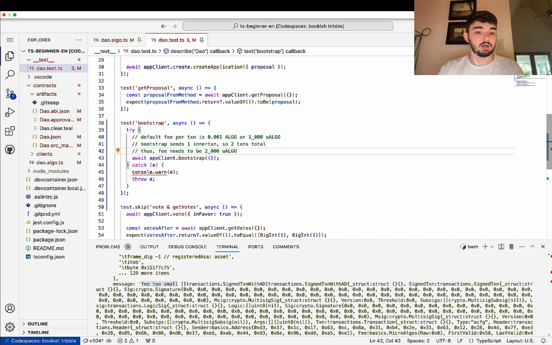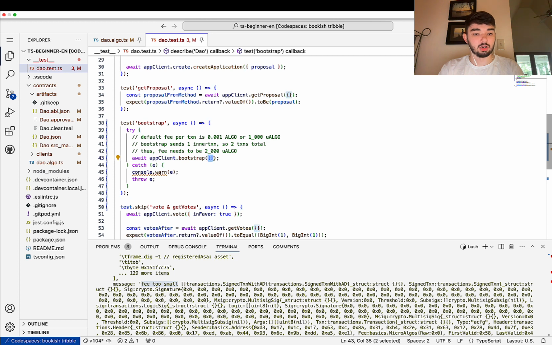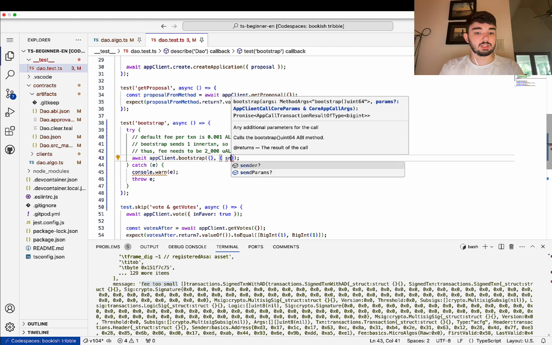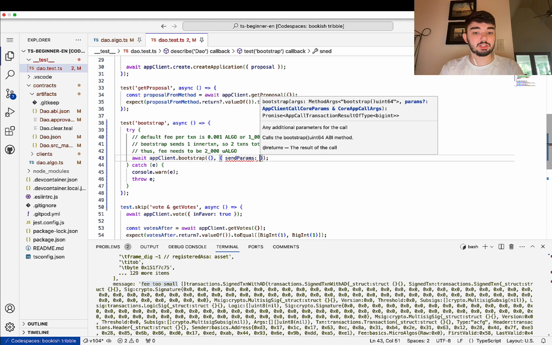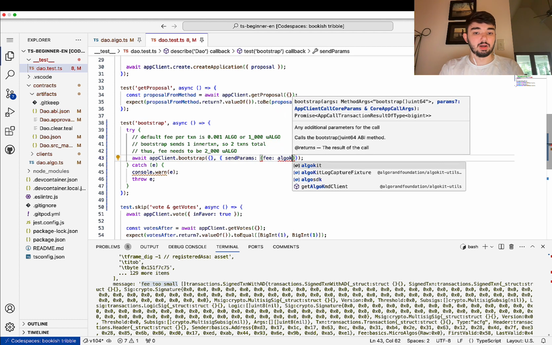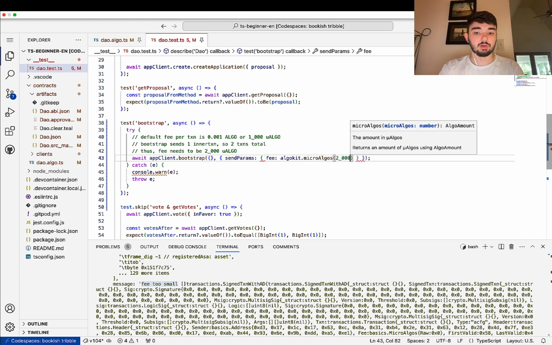Okay, so how do we update our fee? To call our method, I mentioned our first argument is the arguments to the on-chain method, and our second argument is going to be parameters on the client side. So we're going to say our send params, and we're going to set our fee to algokit.microAlgos 2000.